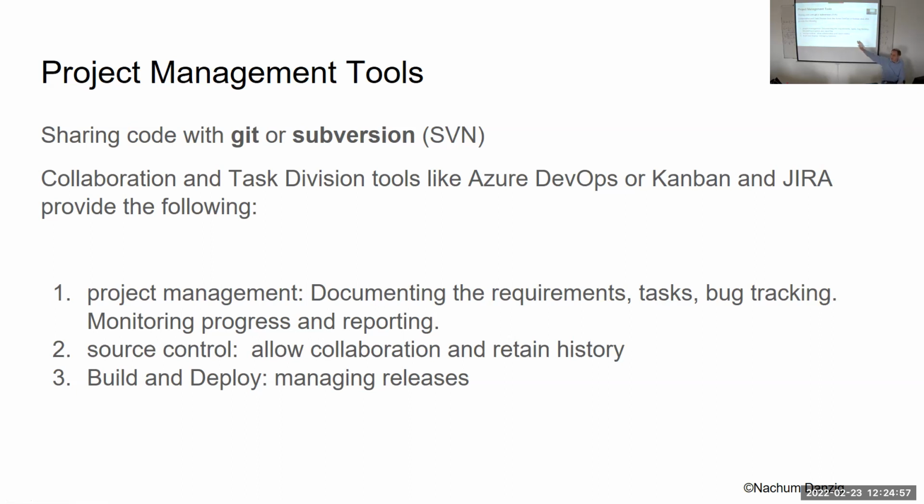Remember I told you last time about having Post-its on the wall and moving them around? So instead of doing that, you can do that with Azure DevOps in a virtual sense on a computer, or with Kanban or Jira. So that's what we call task management. Bug tracking, keeping track of a bug. The QA department came up with 10 bugs. Now I've got to assign the programmers to fix those bugs. I've got to keep track. Did they fix them? Who fixed them? When did they fix them? I've got to have bug tracking. All that stuff will be combined in this software.